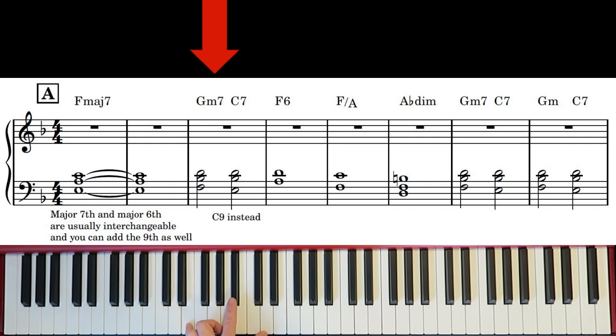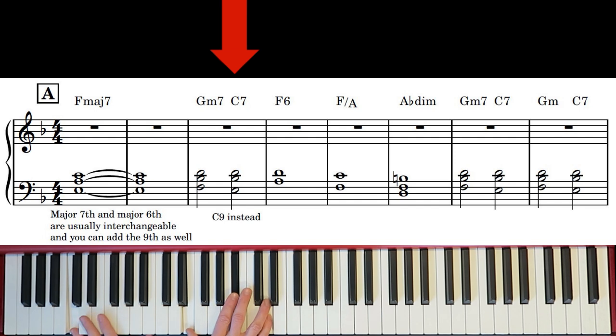And when it comes to the dominant 7 chords, as we have here, we have the C major 7. We have the C7 chord here. Then you have a huge variety of options, but I will come to that later, because here we just quickly visit these dominant 7 chords.